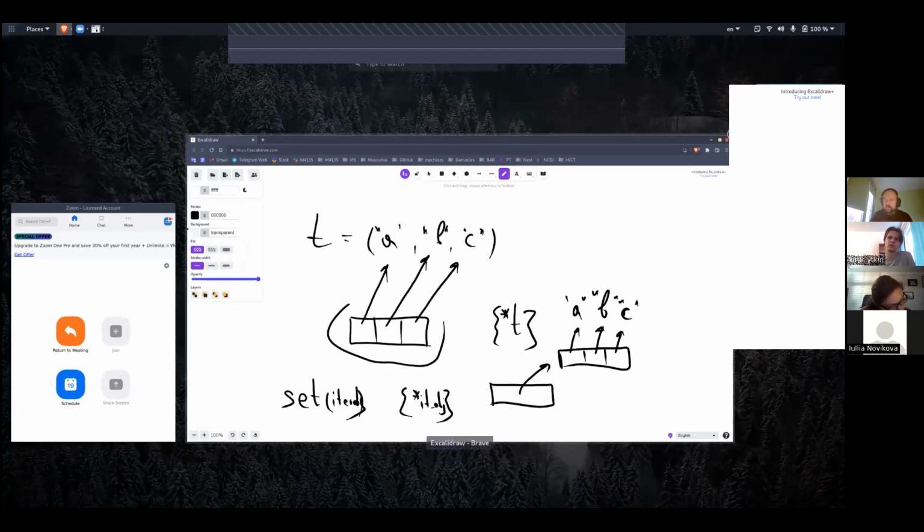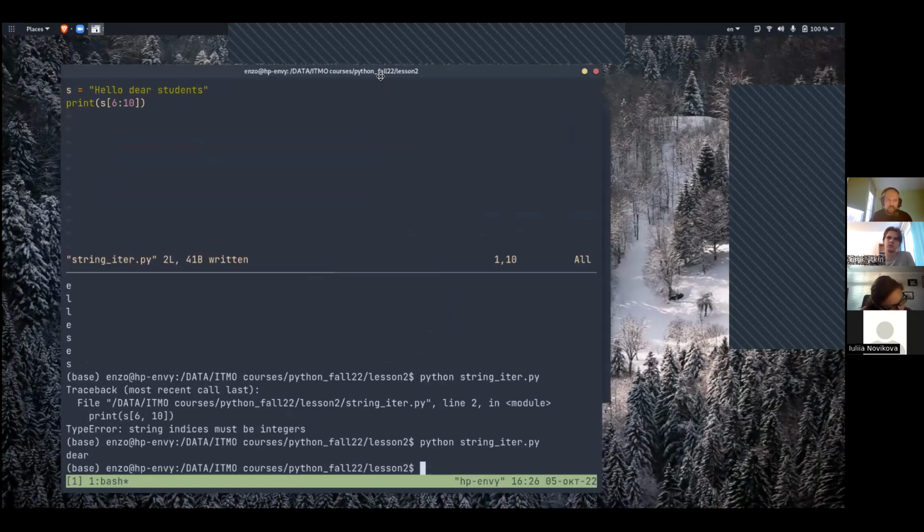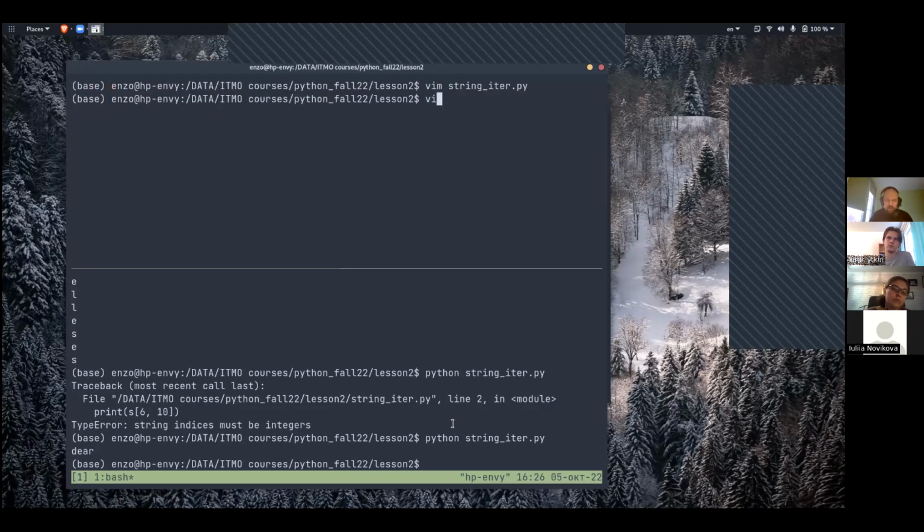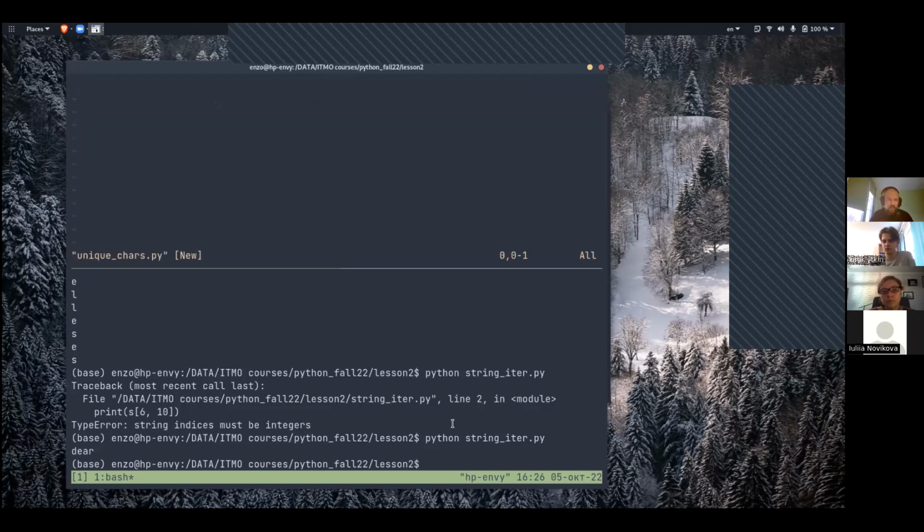But let's do the task with the unique characters in some word. So I will close this and create a new one. Assume once again that we have string equal Hello, how are you?